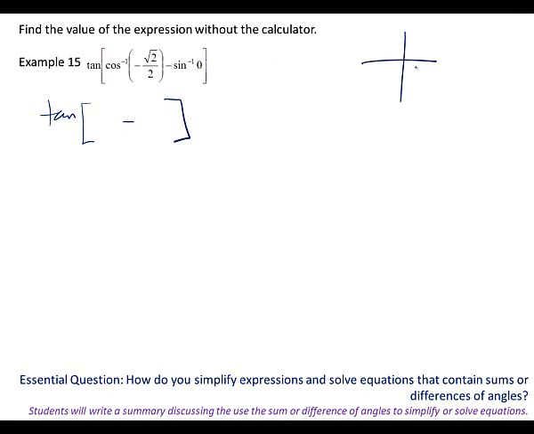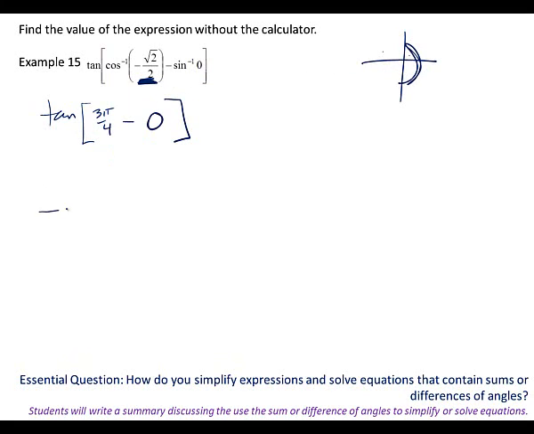Okay. Cosine is only valid in quadrant 1 and quadrant 2. So which radian measure for that x value in those 2 quadrants? 3 pi over 4. So we're going to do 3 pi over 4. All right, what about sine? Sine is valid in these two quadrants, right? Where is the sine equal to 0? What radian measure? 0, good. All right, that looks a lot better than trying to write this out a bunch of times, right?